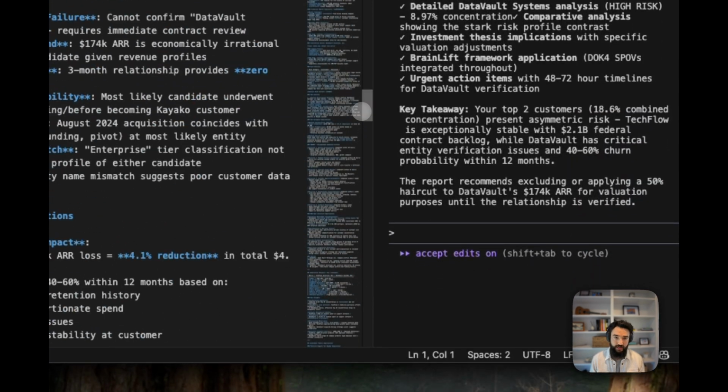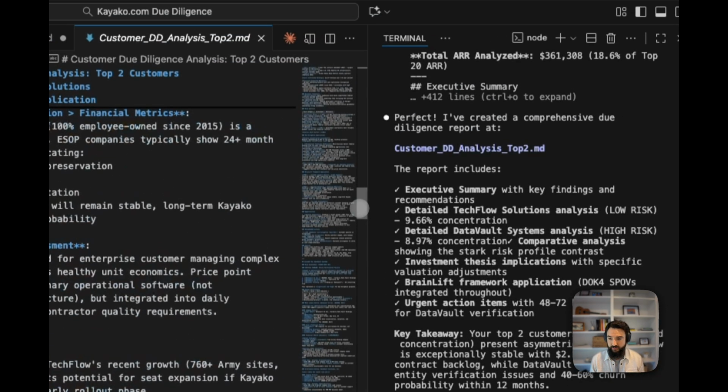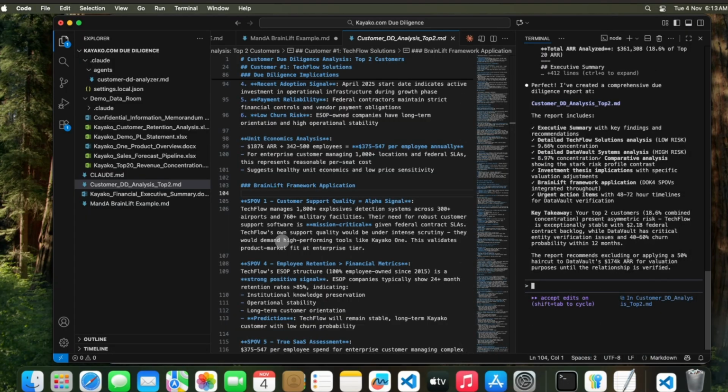Of course, you could ask it to put this in an Excel file instead of into a markdown file. It will do it all the same. Actually, I'm going to cut in here and show you what it would look like when the customer analysis is exported to Excel, because that's the way I would want to see it.